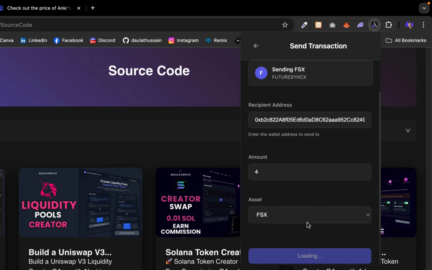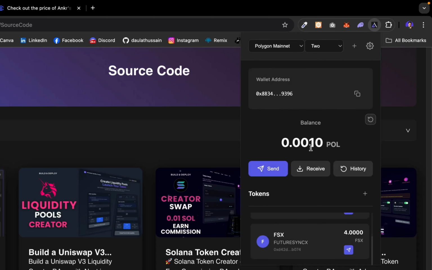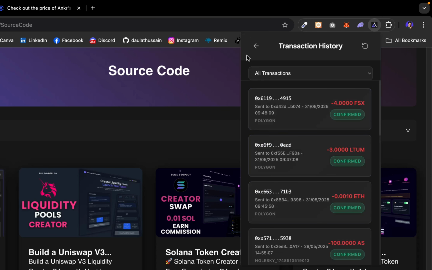Once the transaction completes, you can see the transaction failed because I have insufficient fund, because this funding is not enough for performing the transaction and paying the gas cost. So it will work absolutely fine. You can see we have the logs. If you come back to the transaction history, that's all the details you will find.